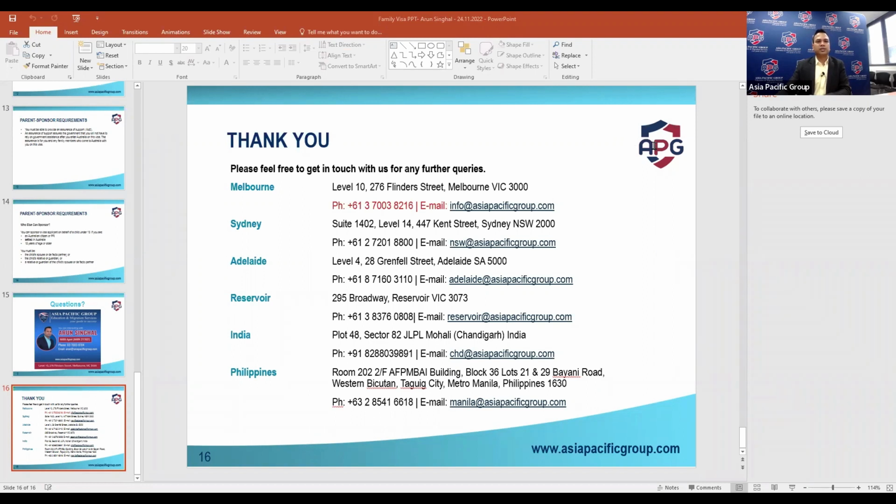Okay, now is it mandatory to get insurance for the parents while on a bridging visa? So no, while on a bridging visa, it depends on which visa they have lodged. If they are lodging a visitor visa, we have to read what the condition of their current visa is. If the condition of the current visa says that you must hold insurance, then yes, otherwise no. Even the bridging visa has conditions.